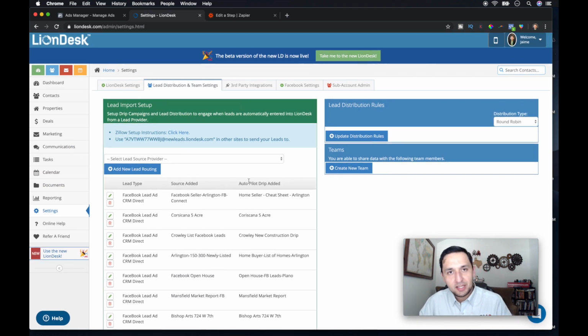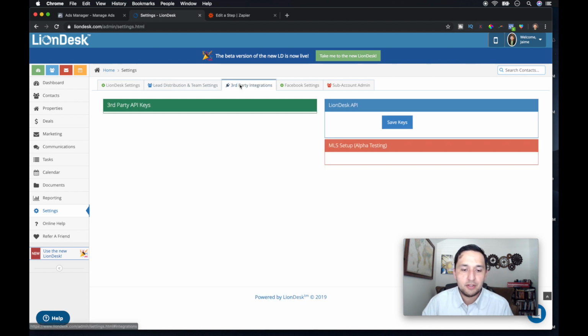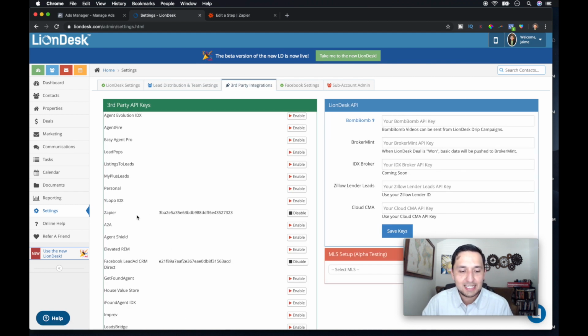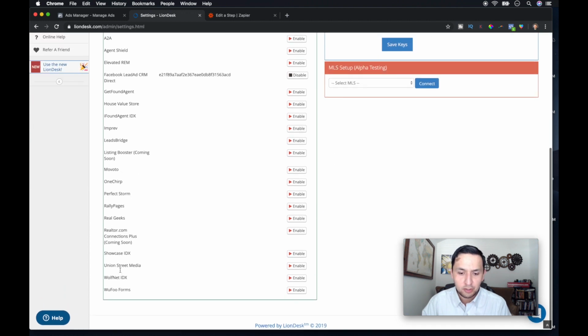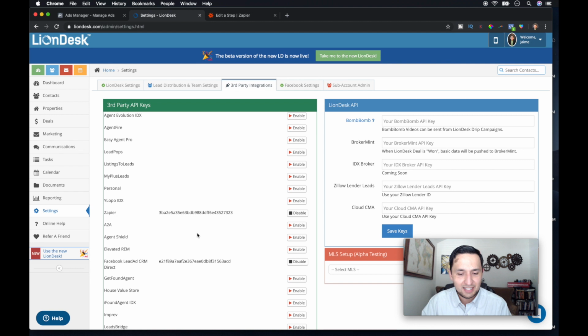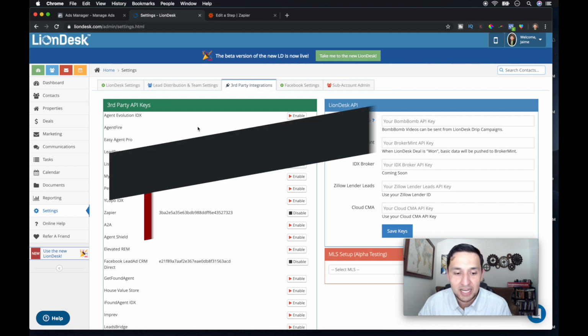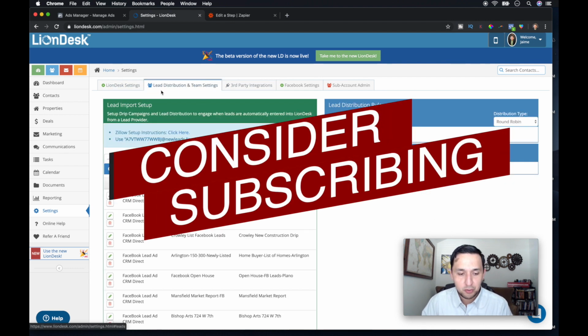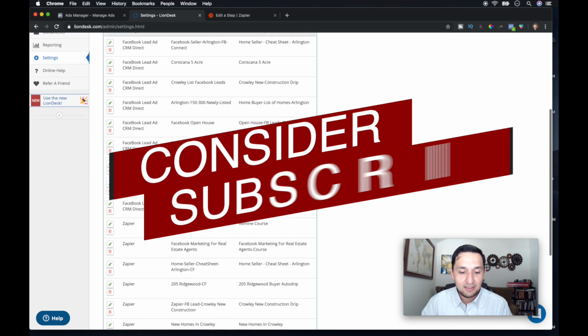If you have never done this, if this is the first time that you're doing this, you're going to go to third-party integrations and actually make that API connection. So it's a key on this end and a key over on Zapier. And they'll teach you or show you how to make that connection. You only need to do it once. Outside of that, it's ready to go. So I only have Zapier and I have the Facebook API. Those are the only two that I presently have. And again, I set this up once and this is something that I have never had to touch again. So these are the only two things that you would need to do in this case.